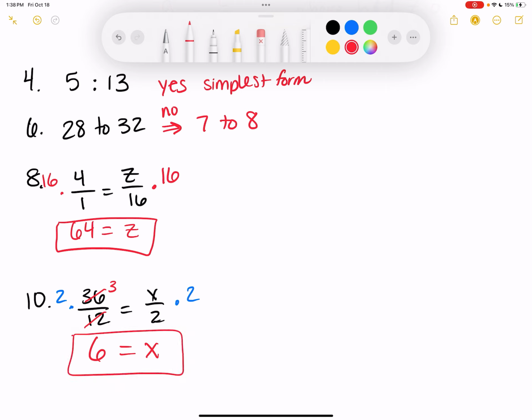And if you multiplied 2 times 36 and then divided it by 12, you're going to get the same answer either way. So it doesn't matter what order you do stuff in. I just like to reduce to make my math easier. So how do you cross out the 36? The 36 over 12 would be equal to 3, because that wasn't a fully reduced ratio to begin with.